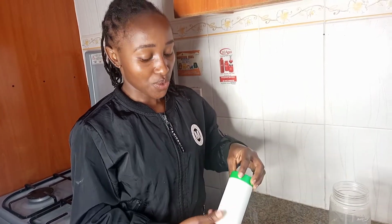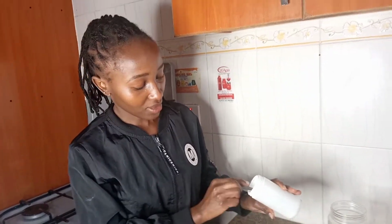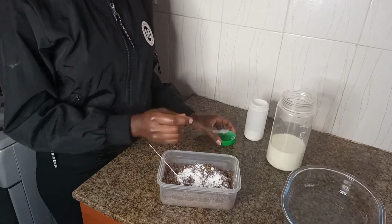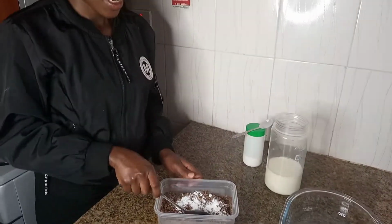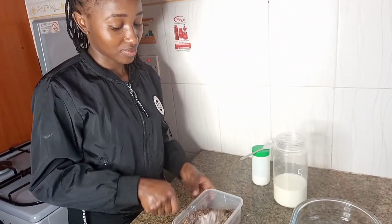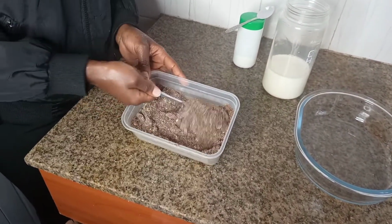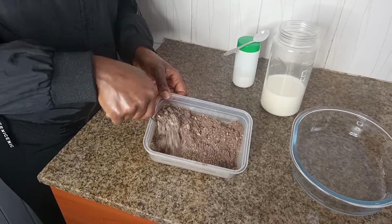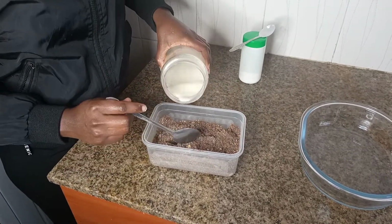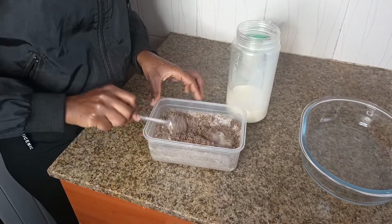And you're going to need one teaspoon. So 1 teaspoon, you're going to mix with our cake ingredient here. Oh my god, I'm really nervous because I don't know whether it's going to work. And then you're going to add 400 ml of milk. So we add gradually as we mix.